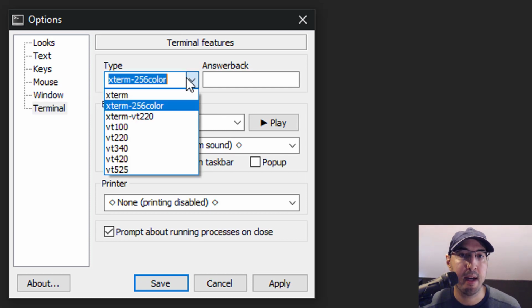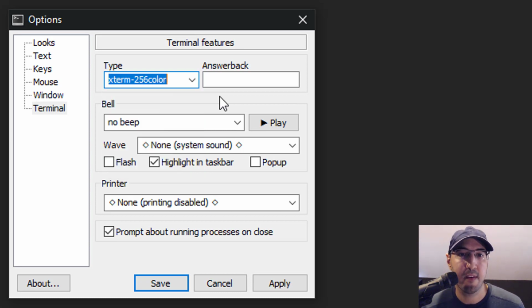And then for the terminal, I just chose Xterm 256 color. I'm pretty sure that may have been the default. It may have been Xterm by default actually, but in either case, you want to set it to this one. So this will allow us to get our theme looking pretty nicely. And when it comes to the bell beeps, holy cow, if you hit backspace and you can't really hit backspace anymore, I don't want that thing beeping at me like crazy. So I turned all of that stuff off, although I'm pretty sure that may have been off by default anyways, because sounds by default would be totally crazy.